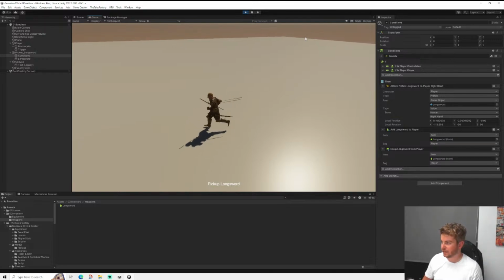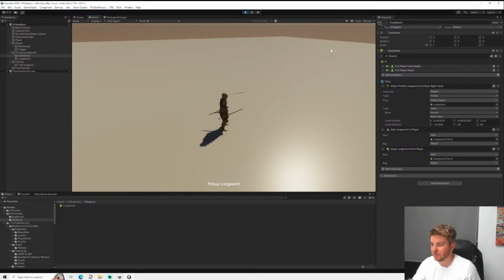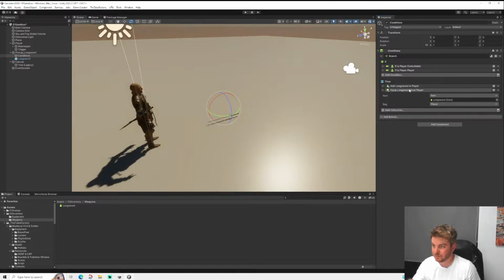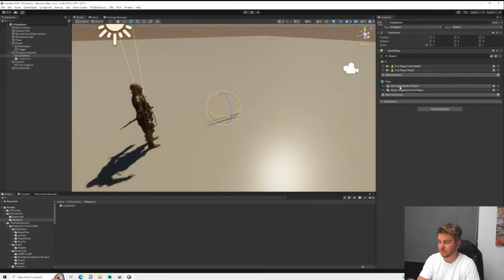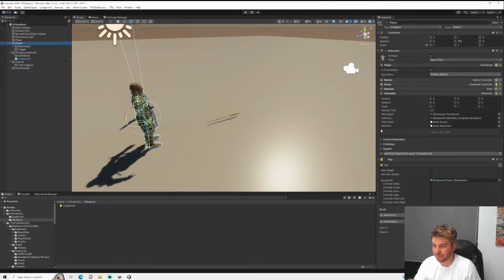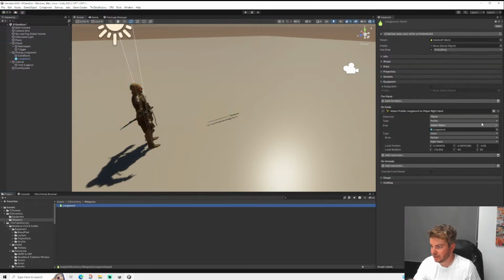Okay, so that works, so it has to do with the inventory system itself. Okay, that's fine. That's good to know. At least that works. Cool. I think it's because we don't have anything attached, no skin UI, no nothing, so we'll need to create that. That's actually proper annoying. I'm not gonna lie, that's proper annoying.